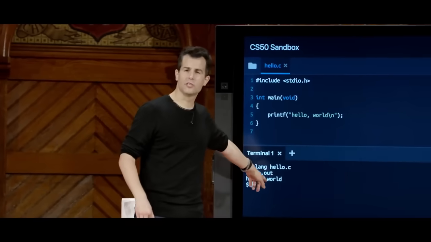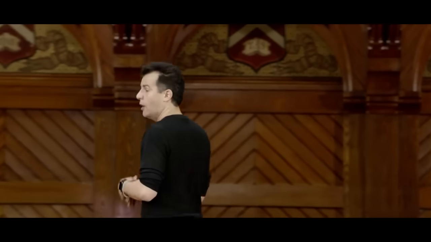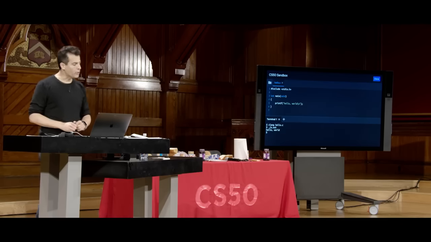But first, let's solve this sort of minor headache. I don't really want to tell friends, hey, everyone, come run my a.out program. Let's give it a real name. Suppose I just want to call my program hello, like you might download from the App Store or Google Play Store. Programs have names. So how do I do that?